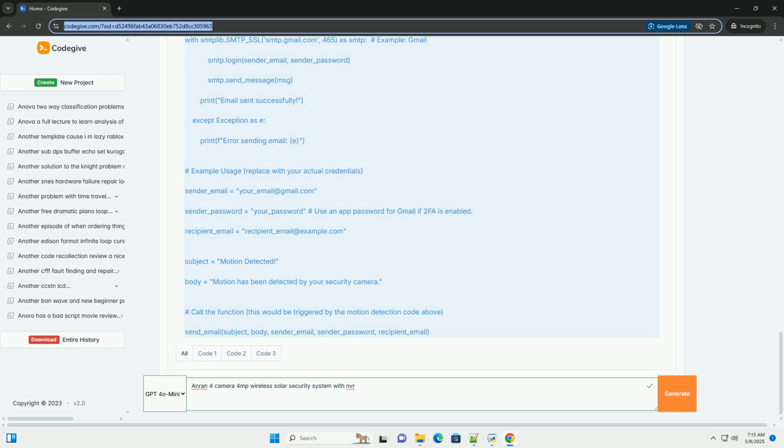3. Recording settings. Recording schedule. Configure the recording schedule to specify when the cameras should record video. You can set up continuous recording, 24/7, scheduled recording, for example during nighttime hours, or motion activated recording.